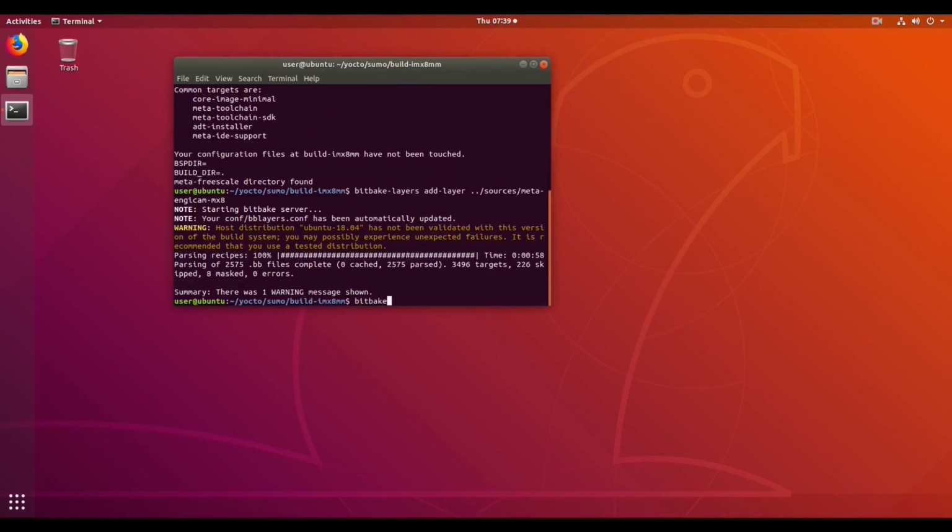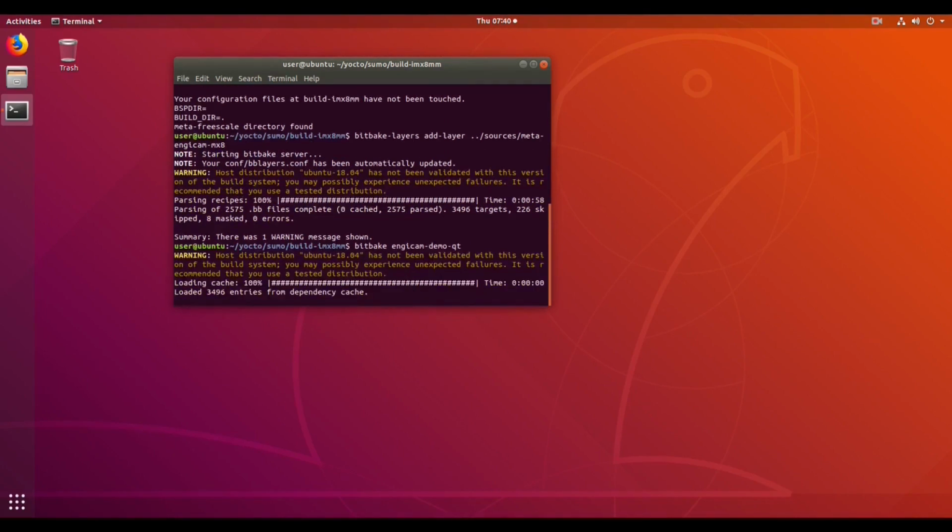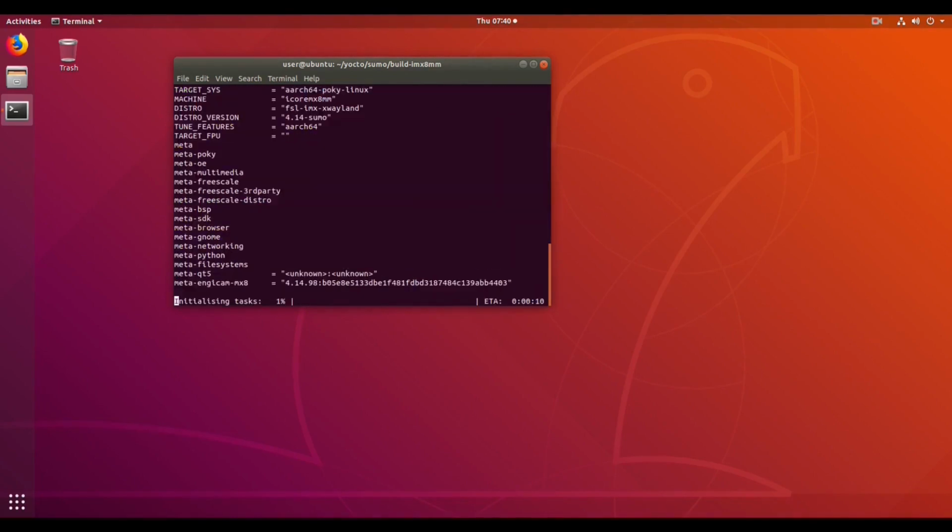And finally, launch the compilation of the Engicam demo Qt image, the one with the Qt libraries. And that's it.